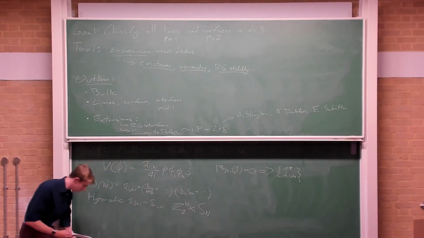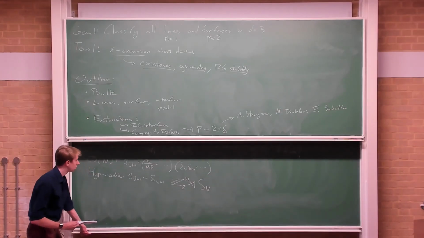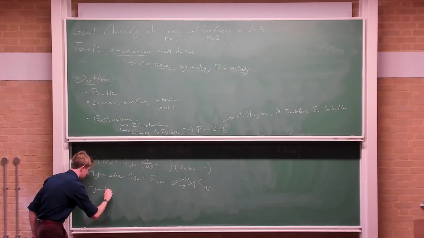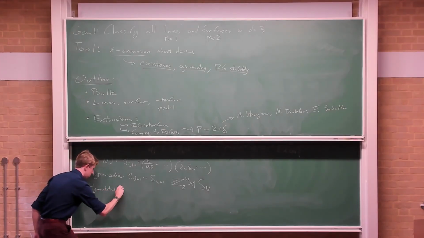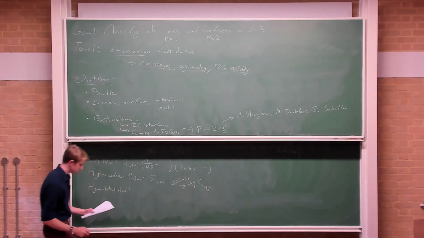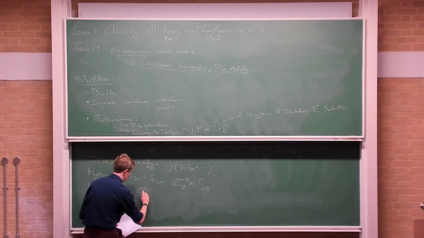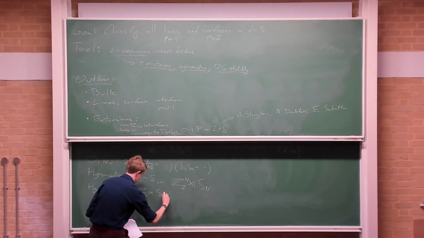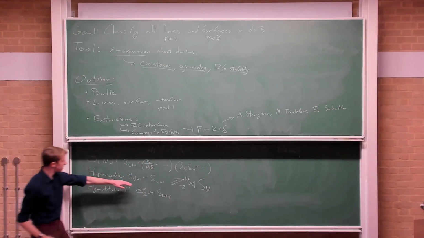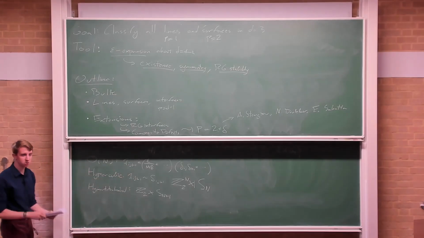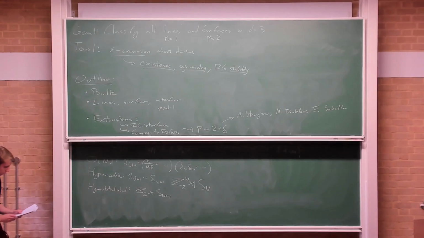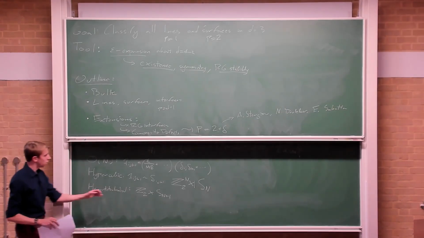And finally, the other model we will consider is the hypertetrahedral model, which is similar to the hypercubic, but now it has the symmetries of the hypertetrahedron, Z2 cross S(n+1). And you can write down an explicit form for this lambda tensor. It's much more complicated now. You have to write it in terms of the vectors that give the vertices of this hypertetrahedron. Its precise form won't be important.